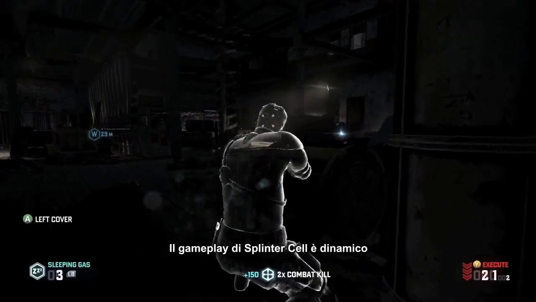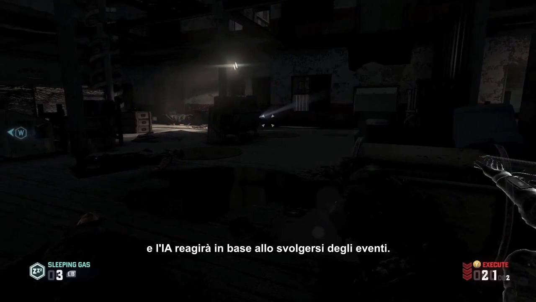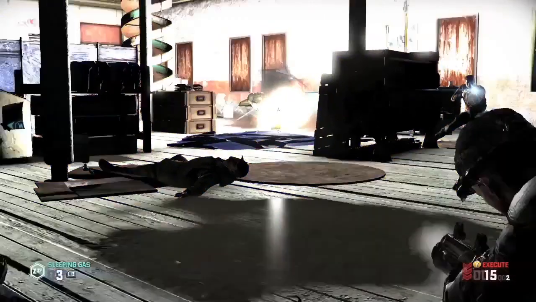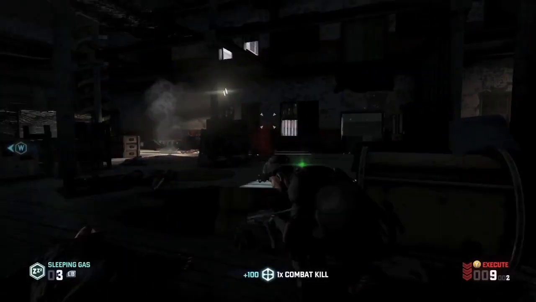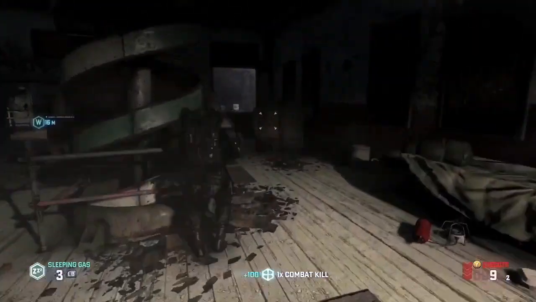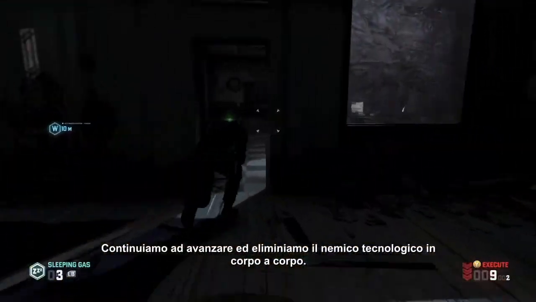The gameplay in Splinter Cell is dynamic, meaning the AI gets a vote as to what happens next. Let's keep advancing and take that tech AI out with some hand-to-hand.